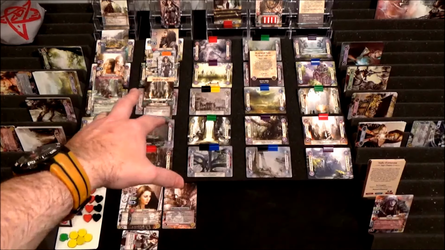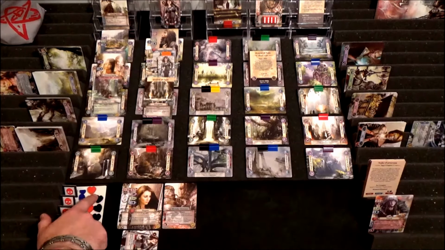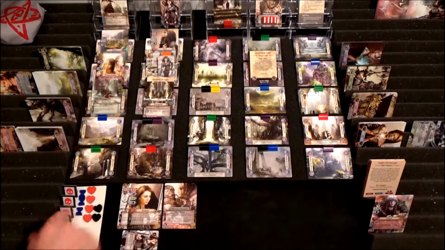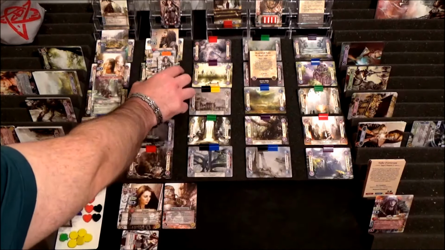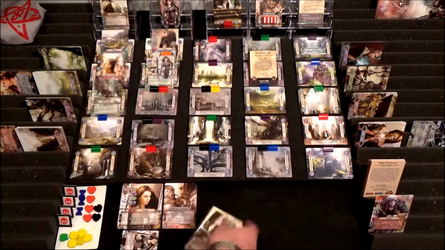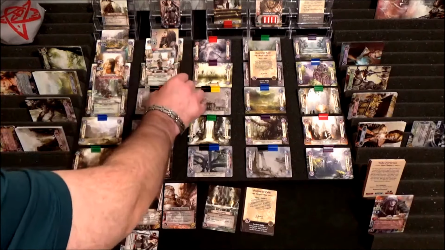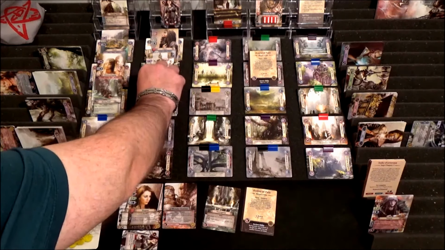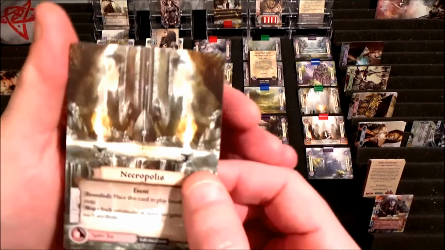Now, we don't have to pull an encounter because there's already one there. So we're going to spend another of our action points to move again. And we're going to move here to Spiator. So let's have a look at these two cards and move Cassandra on there. So we've got the Necropolis.